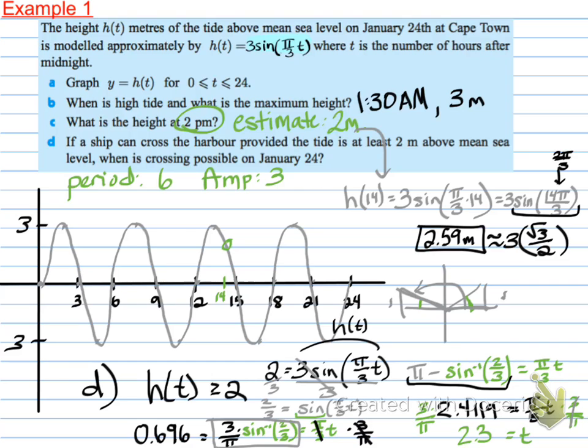Now I look at my graph and I start to think, does this make sense? Does this seem right? So there's about 0.696 and 2.3. One other reference that we have is that at 2 p.m. it was 2.59 meters. And so this should make sense that at just after 2 o'clock, 2.3 hours later, it was 2 meters high, a little bit shorter because it's a little bit later in the day. Now, of course, I'm using this same wave that was here to mimic this wave that was there. So now these are 2 hours.